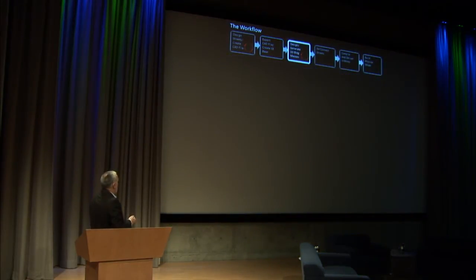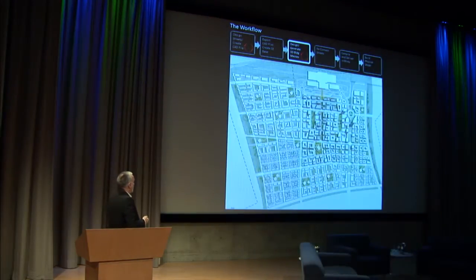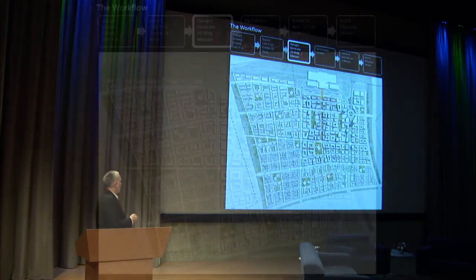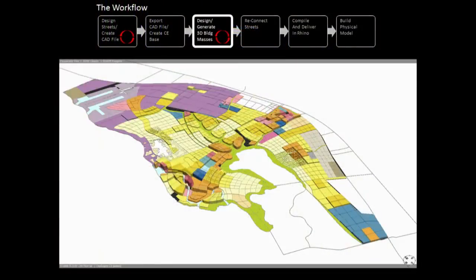The next step then was back again into design, and this time for the building masses. So again, looking at what was generated for the Haramain district, and looking at somehow making that happen on a much larger scale. The person that was running CityEngine for us in the office was relatively new to it, and he started by simply taking the strategic master plan data and extruding it according to the polygons representing the different neighborhoods and districts. So the colors represent the different use types, the heights of the extrusion represent density. Just in a very abstract way, starting to get a handle on how the logic of CityEngine works.